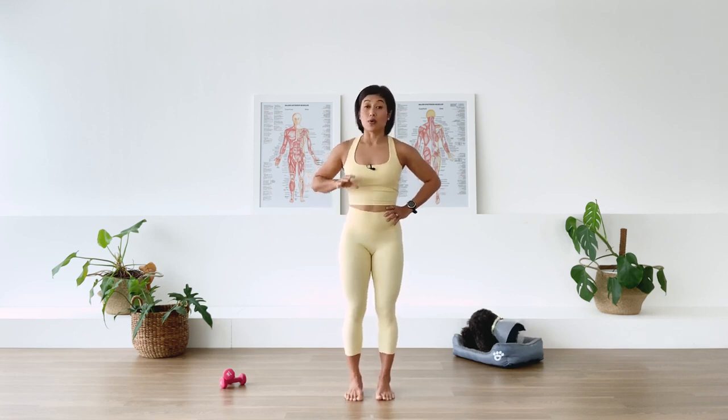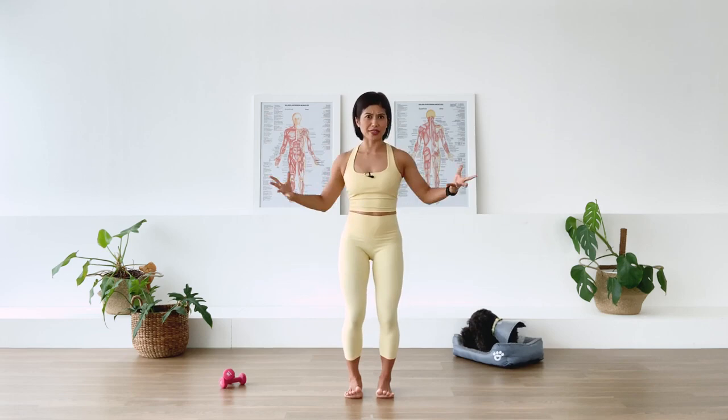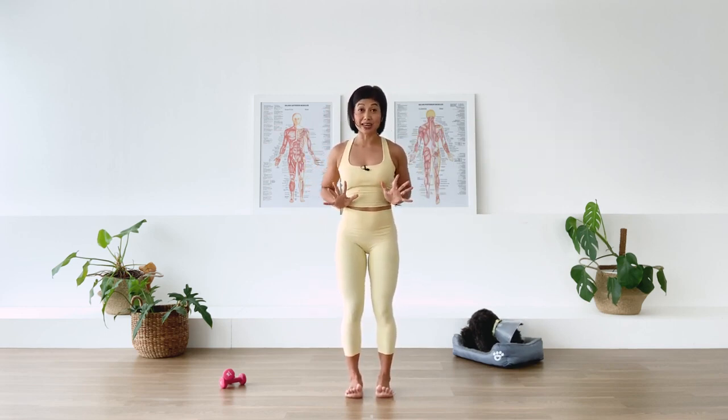Now, I want you to lift all 10 toes. So lift up, you know, like Snuffleupagus, you know, this eyelash in the Sesame Street, the elephant thing. All right, I grew up with Sesame Street. So Snuffleupagus eyelashes. All right, so we got all 10 toes lifted up.